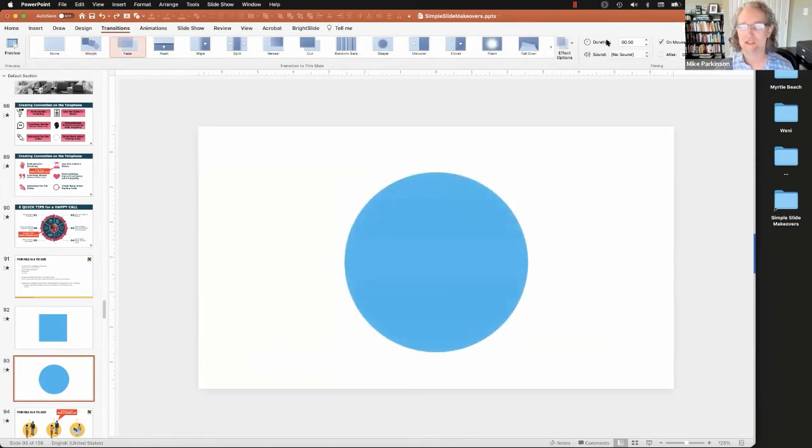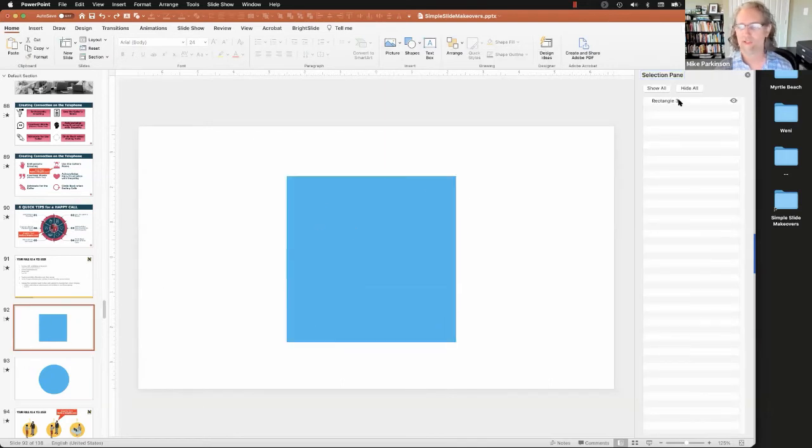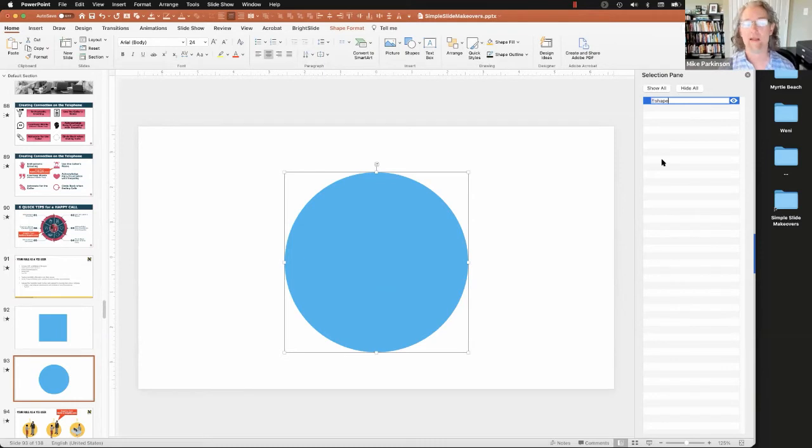So what I would need to do, and this is a pro tip, is under my home tab, go to selection pane. And in selection pane, I'm going to go to my first object. I'm going to rename it with an exclamation point, also called bang bang if you're a coder, then any name. So I'm going to call it exclamation point, shape. I just renamed the square exclamation point, shape. I go to the circle and under my selection pane, I do the same thing. I change it to the same name. It's tricking PowerPoint into thinking they're one object, they're the same object.